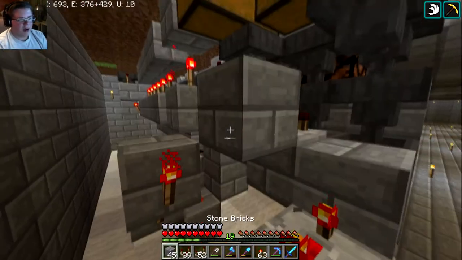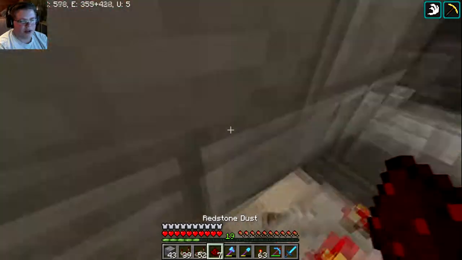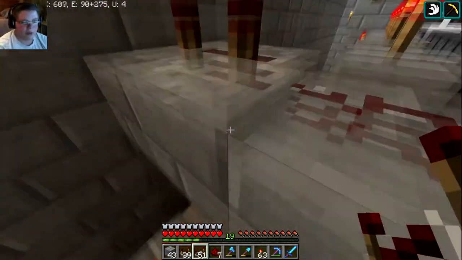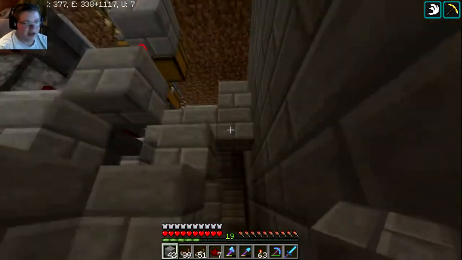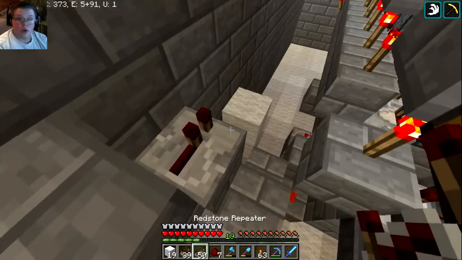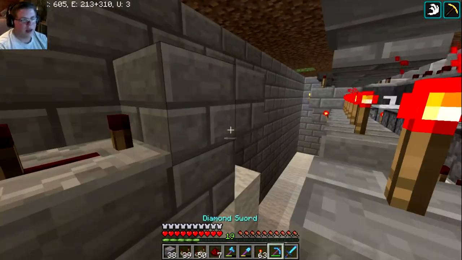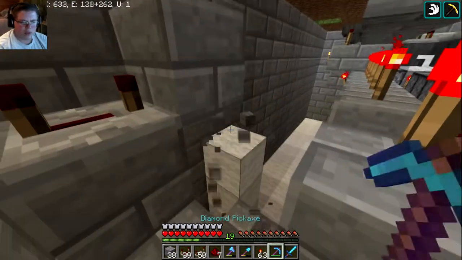Honestly, I would have loved a mass brewer, but I really don't need one. You guys will see in this a little bit. I already have a double chest full of basically every single potion. I really don't need any more. So this looks cool on the outside. It's fairly useful if you just want something right now. It covers most of the potions.